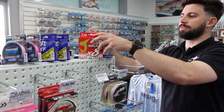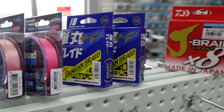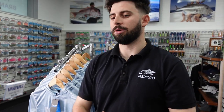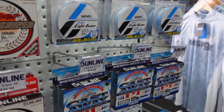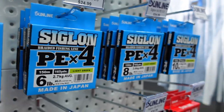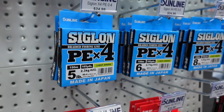We've got heaps of different lines here. There's the J Braid we just looked at, the Majorcraft Dangan, the Nomad Pandera, and a few more specialist braids like the Varivest Eggy — don't let 'Eggy' put you off, it's a fantastic line for bream fishing and comes in multi-color. Then for finesse anglers there's PE.2, PE.3, and PE.4 in the Varivest. There's also the Sunline Castaway, which is a hybrid line with four strands of high-end PE and four strands of polyester — a different feel but smooth and casts beautifully. And down below there's the Siglon, a fantastic budget option in four-strand and eight-strand, ranging from PE.4 through to PE.8.